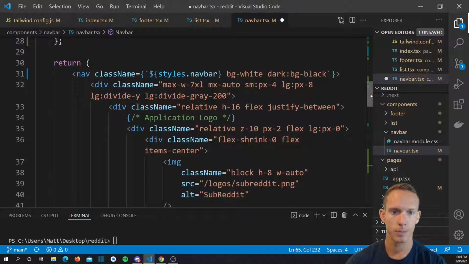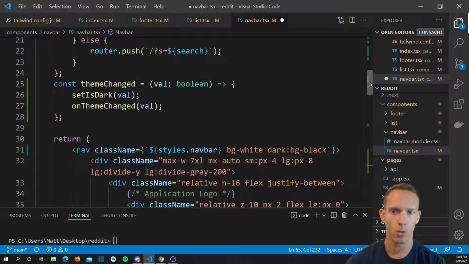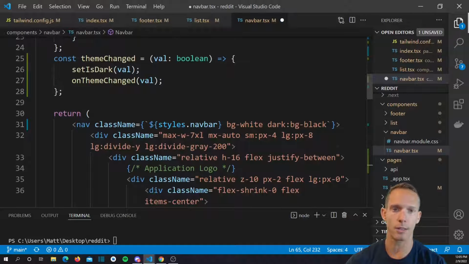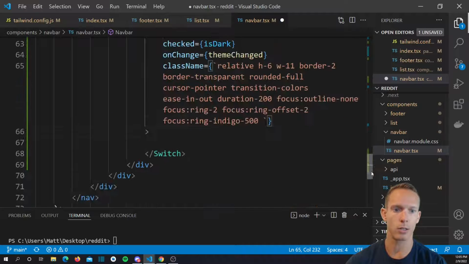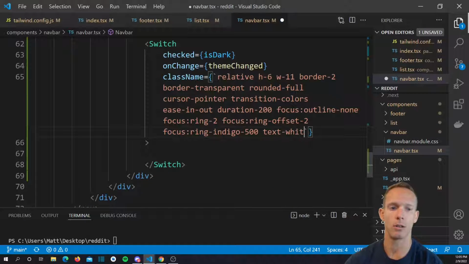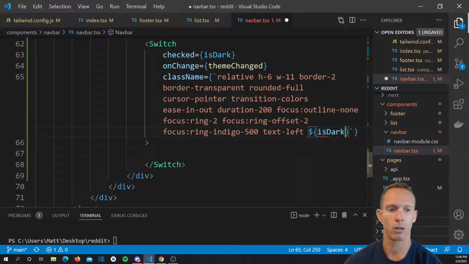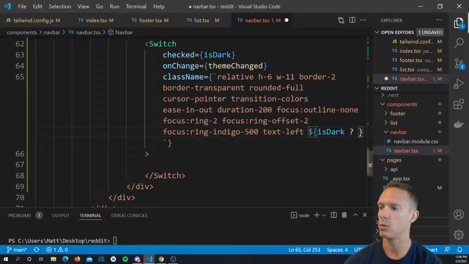And then also, I think we have text center somewhere in here. Let's see. By default, I think we have it as text center in the index. So let's go ahead and just to make sure, we have to actually, oh, not text white, sorry, text left, right? We have to actually have what's inside of this pushed all the way to the left. We don't want it to be centered because we're going to be translating it back and forth. And then if is dark, we want to have the background be indigo.